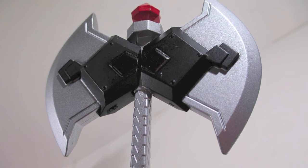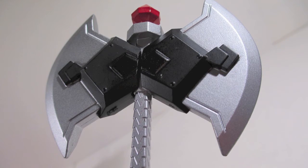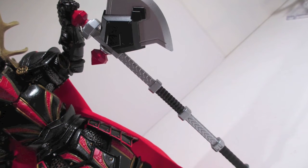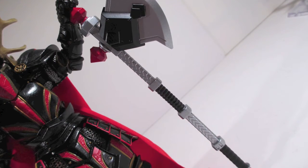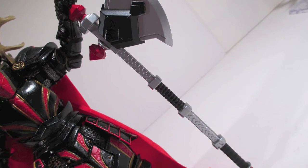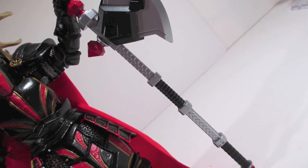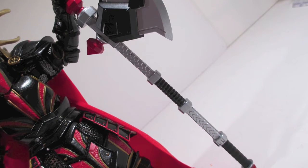And even though it's a more brittle plastic that this is made from, it's not brittle enough to the point where just putting the pieces on is going to make the thing fall apart. I prefer the one-sided blade, and the spike on one end and the spike on the top. Or I think I put the two ruby pieces, one on the top, one on the side, and then put the spike at the very bottom so that he could stab people with it. But I don't even think I'm going to have him use that axe very much due to the large handles. I don't like those grips.